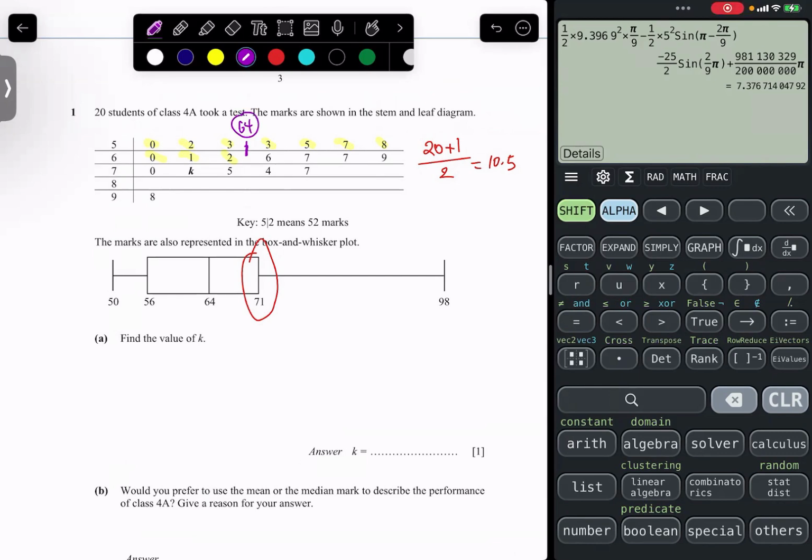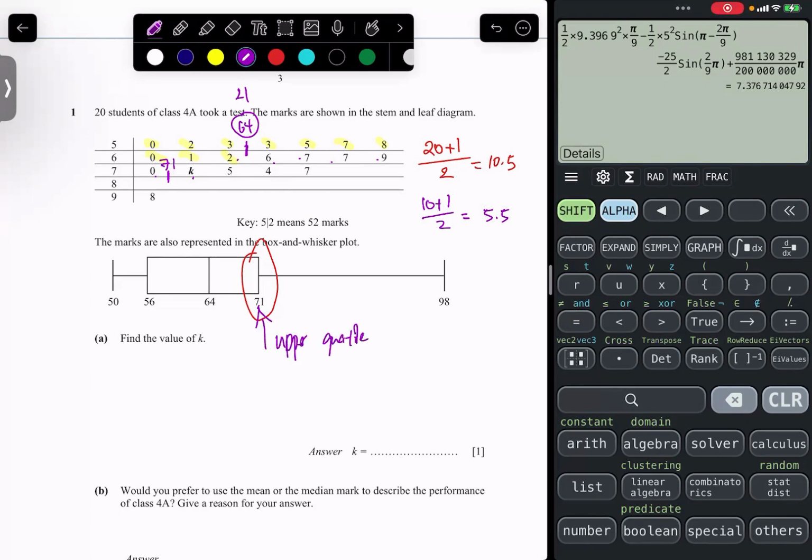Now, this is the median, so I added in a 21st data down here, right? So now to the left of this data, 64, there are 10 data. To the right of it, there's also 10 data. So the middle of these 10 data will then again be 10 plus 1 divided by 2. So that is 5.5, right? So 1, 2, 3, 4, 5, and 6. So this will give me the upper quartile of 71, because this 71 is the upper quartile.